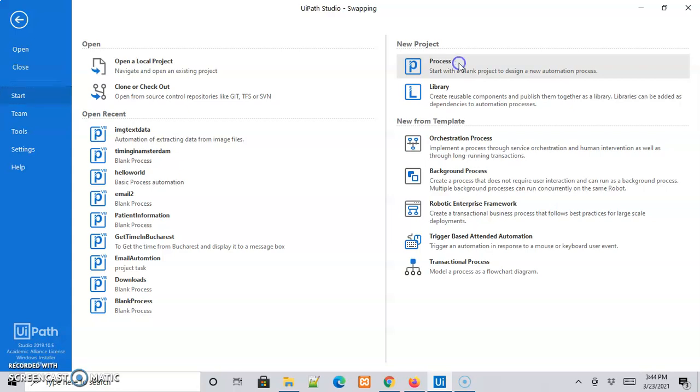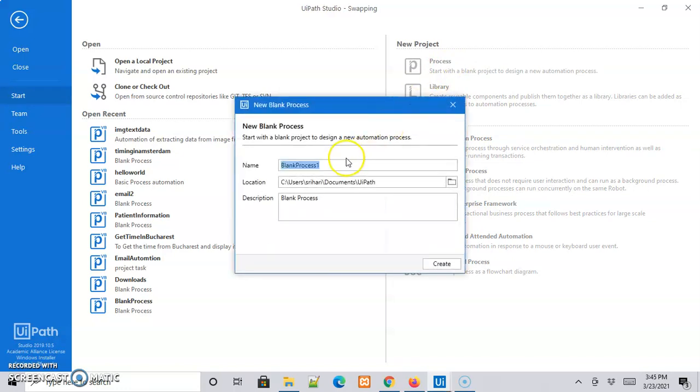So let us create a process by clicking on this process. It will open up a window wherein you have to give a name for the process. So here I'll say hello world. Yeah, hello world is already an existing one. So here I'll say hello world 1.